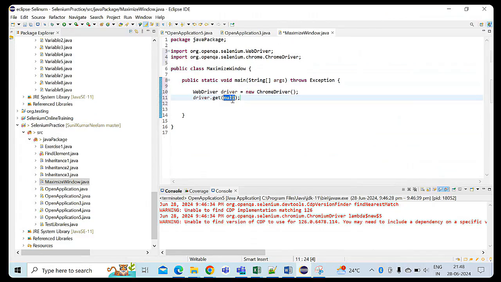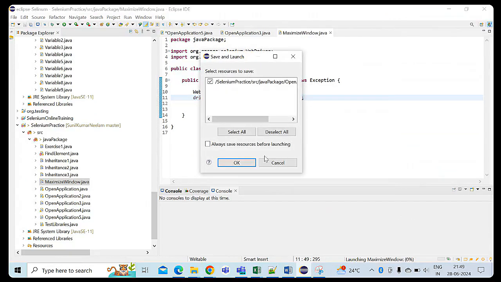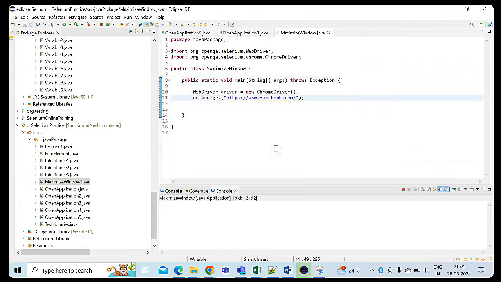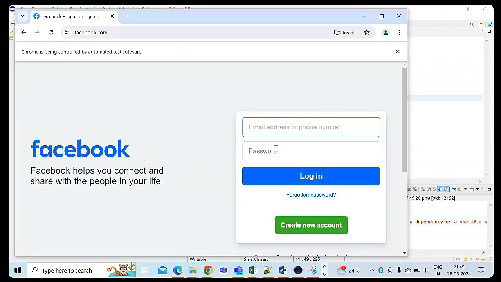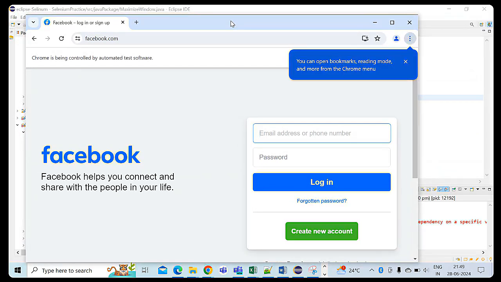Okay, so let's maximize this window. Let me execute one more time. Now facebook.com is opening, right? So this is not maximized, only some portion of the window is displayed here.